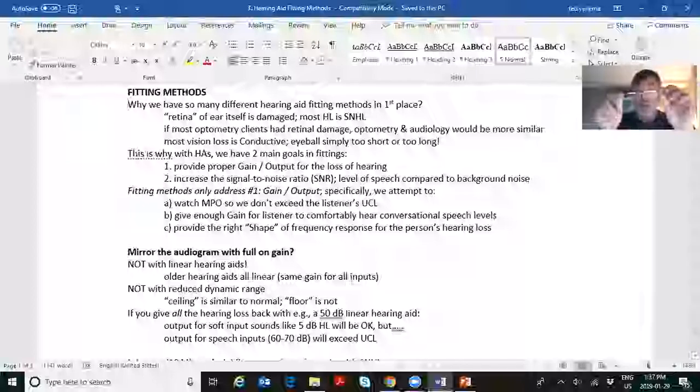How come with glasses, the fitting is either correct or incorrect, whereas with hearing aids, it's not? Now think about this. If these are just reading glasses, anybody can read with these, but if they were prescriptive lenses, only I could wear them. You couldn't wear them. You'd get a headache. I can't wear your glasses, you can't wear mine. Everybody knows that eyeglasses take a prescription. You go to the optometrist, you get an eye test. Sometimes one eye is different than the other, so one lens will be different from the other. Everybody knows that.